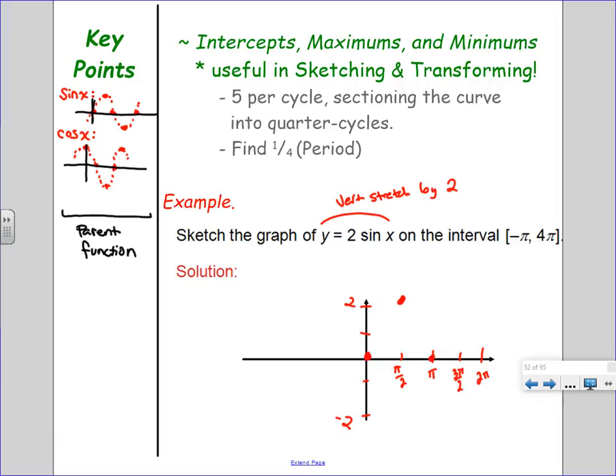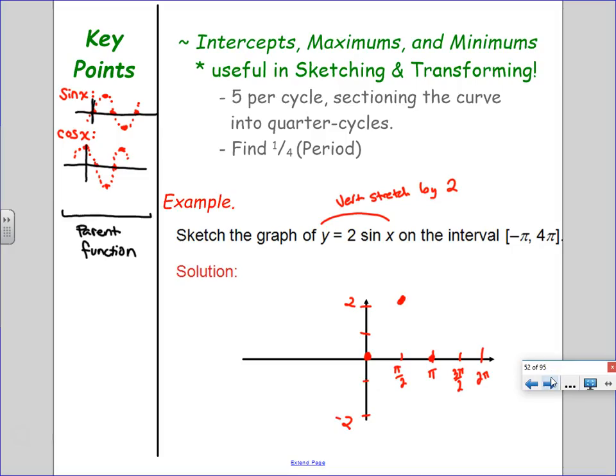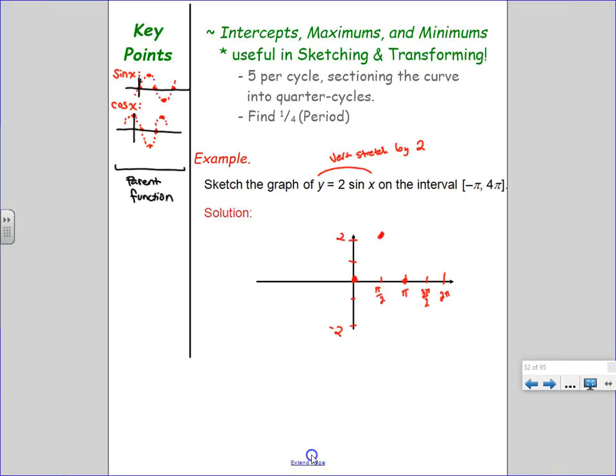At 3 pi over 2, where was the graph? Yeah, do you see it? Didn't it go up and then middle and then down? Look at your graph. Right here. See? 3 pi over 2. Where is sine? -1. But where is it going to get stretched to be? -2, right? So it's going to be down here. And then it's going to be back to 0.